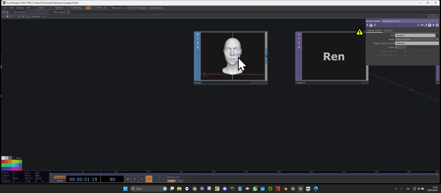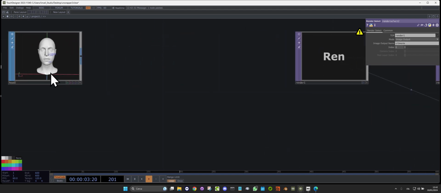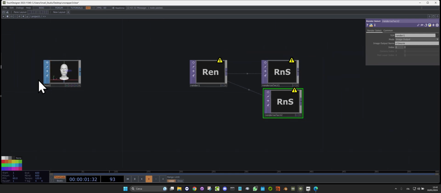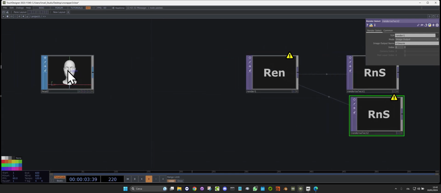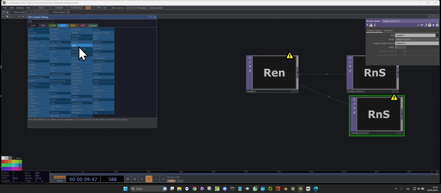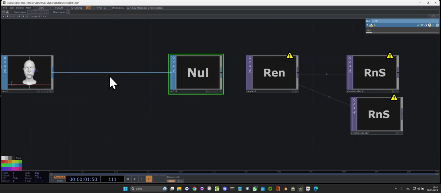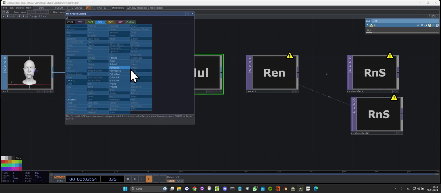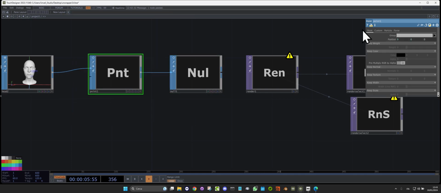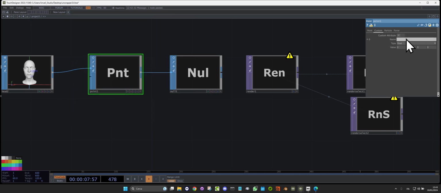Let's also compile the SOP context as required, so we need an index for all the points. I drop a Point SOP.